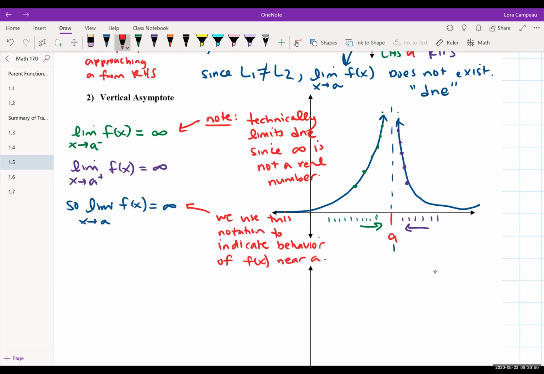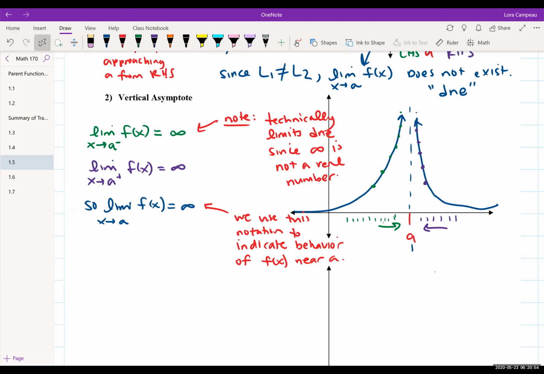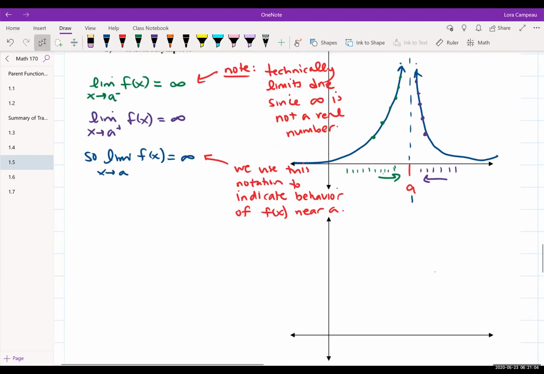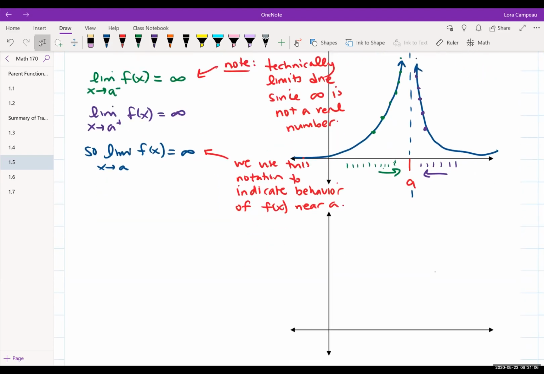So one might just say it's okay. You can write infinity, but be careful. If you're ever studying this a little bit more in depth, we might be able to say it doesn't exist. So I'll let you play with WebAssign, see what they say. So let me go with the other case. As long as they are approaching the same value from either side, a general rule of thumb allows you to write the particular limit.